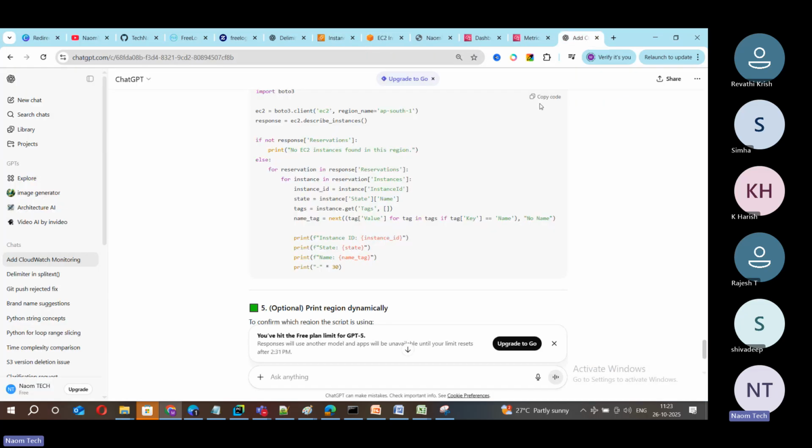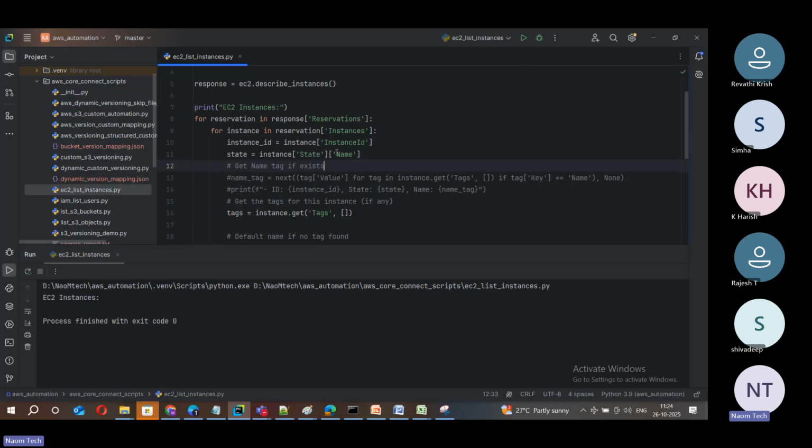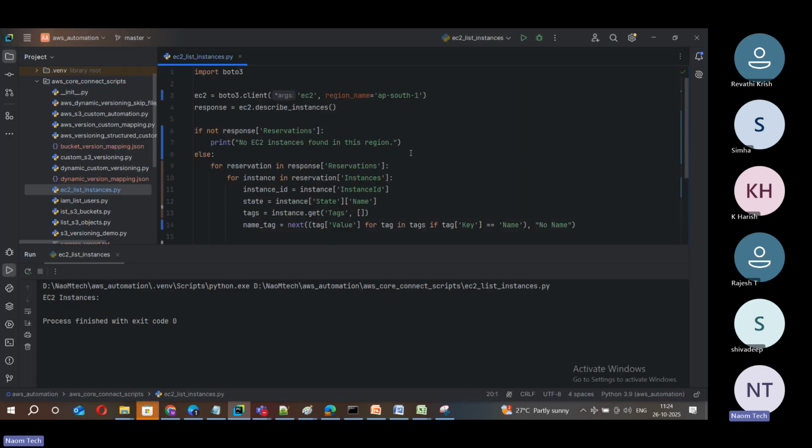So what we can do is let's fix that. And now you can see there, I just got a refined script. You can see you have a facility to set your region in this automation. Now this time there is a possibility we can see the result or output. And these small changes shouldn't be a problem for you, because whether you are an expert or not, whether you know Python or not, small changes don't have a big impact. These small changes you can easily make, and then you can test it.